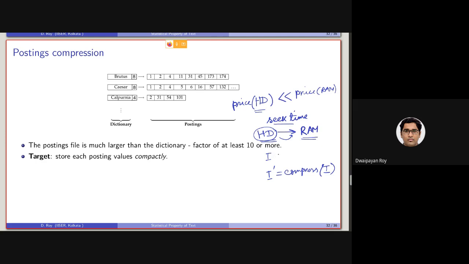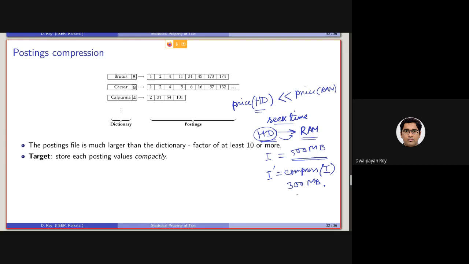So let's say the I is of size 500 MB. By compression, let's say it has become 300 MB. Now earlier, to bring in this 500 MB information from the hard disk to RAM, although in chunks, altogether we need to transfer 500 MB of information from hard disk to RAM.